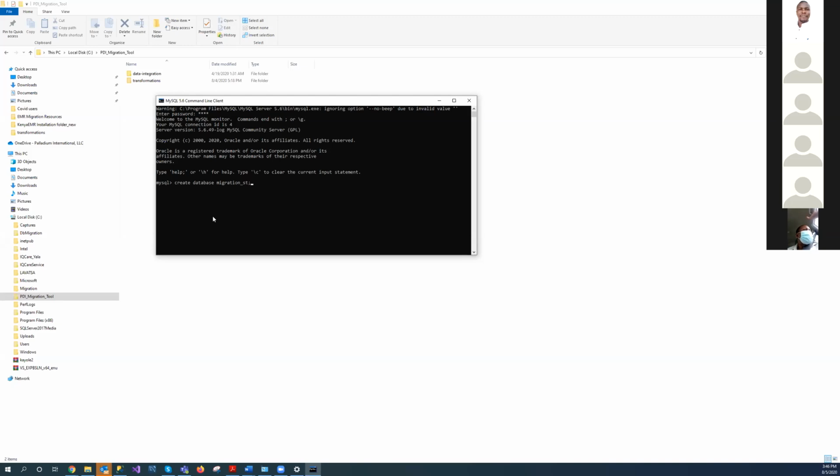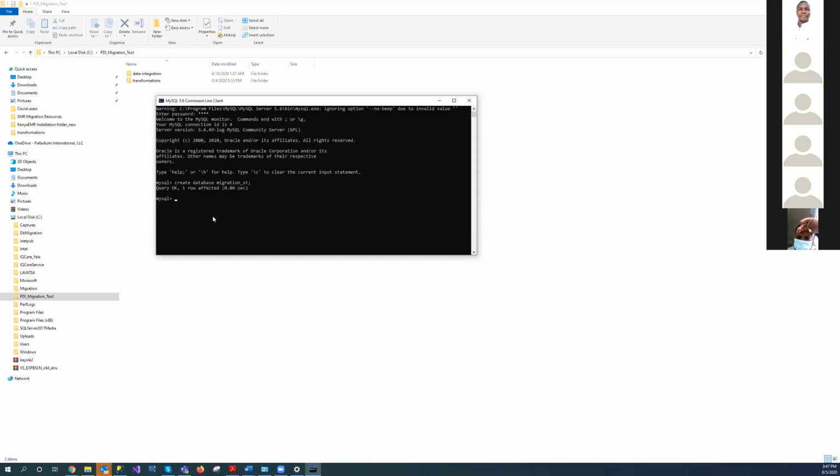That is the first database that we are creating. We are prompting MySQL to create the database: create database migration_st, and press enter. It should be created.